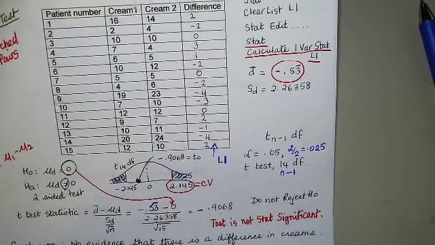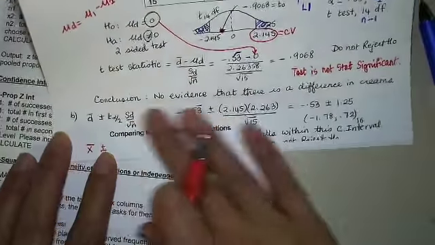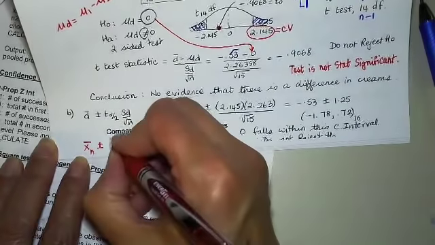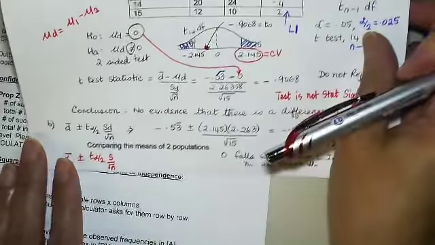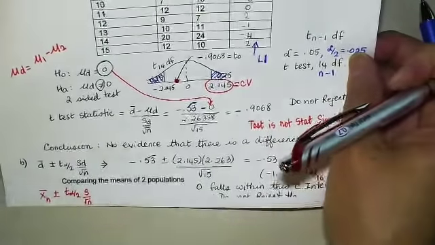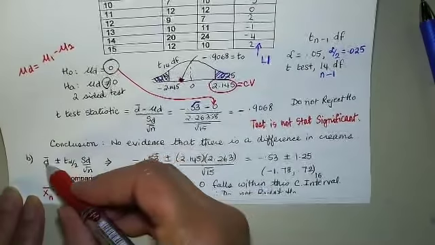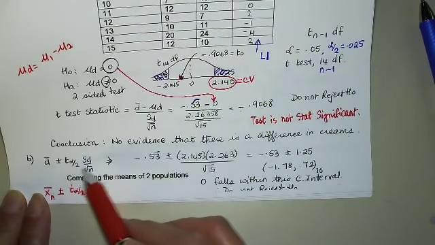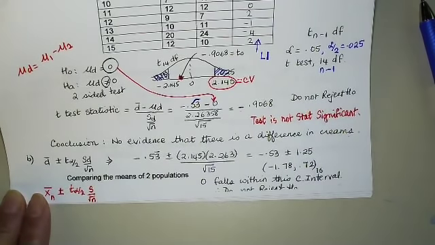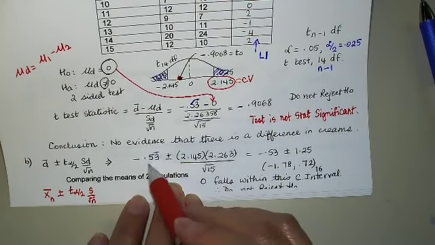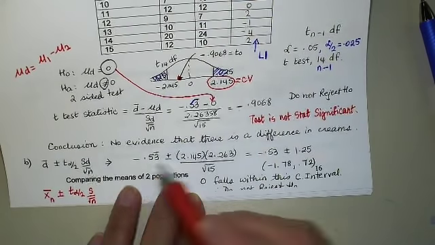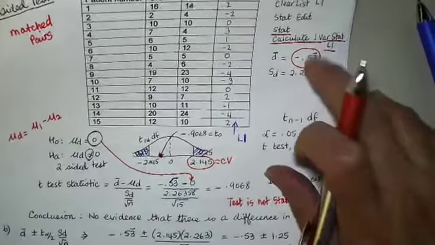Are you with me? And then the second part says, this is a two-sided test, so why not create a confidence interval? Which is what I'm going to do. Remember the old formula? It used to be x bar plus or minus t alpha over 2 s over root n. Now it's not x bar, it's d bar, plus or minus t alpha over 2 s over root n. Nothing has changed. You follow, right? It's just a regular t-test.